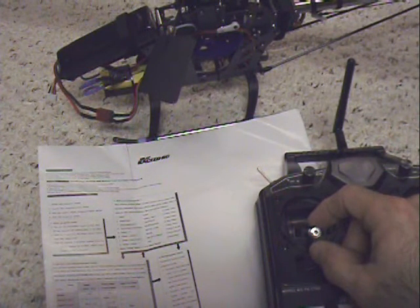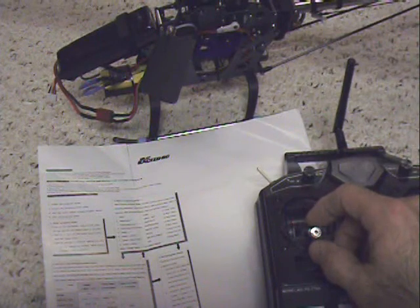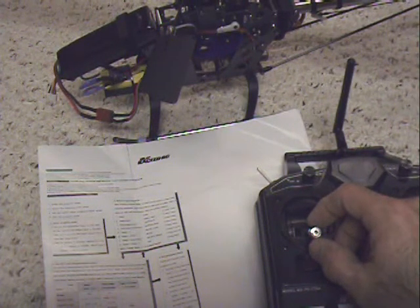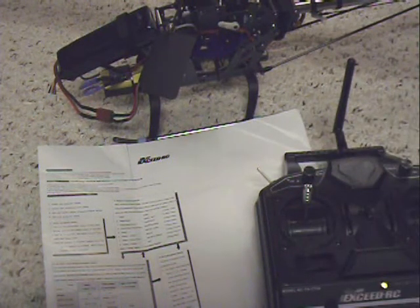2 beeps is for brake on. You know that you're in the individual feature to set it because your stick is at the bottom and it's cycling back and forth between 1 beep, 2 beeps, and 3 beeps. Okay, so once again I want the brake off, so I wait for a single beep and then I raise it back up. There we go.